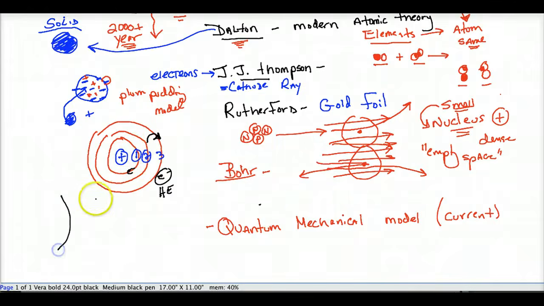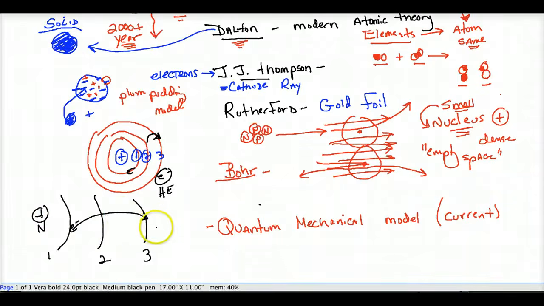So if I have these shells, here's my nucleus, and let's say this is shell number 1, 2, and 3. For an electron to jump from its low energy state to its higher energy state, it needs energy to overcome the positive pulling force. So electrons move away when they absorb energy, but when they jump back, they emit energy in the form of light. You'll hear that word spectra. And that light that's given off can be measured for energy. Roy G. Biv: the violets have higher energy than the reds. And these leaps are called quantized leaps, or quanta.